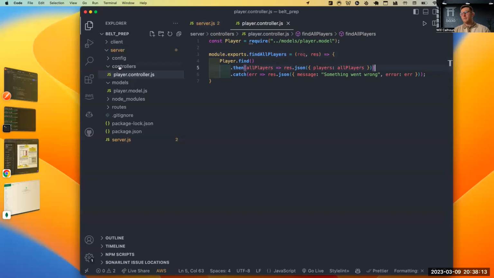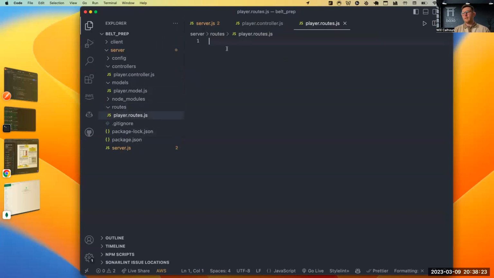Now my last thing I need is my routes. I need my route that's going to associate this. So I'm going to say player.routes.js. Perfect. Now my model needed mongoose. My controller needs my model. What does my route need? Yeah, my controller, exactly. That's just how it goes: route to controller, controller to model, model to database.